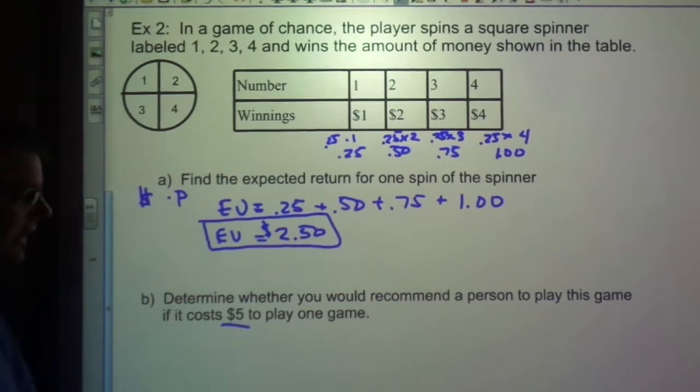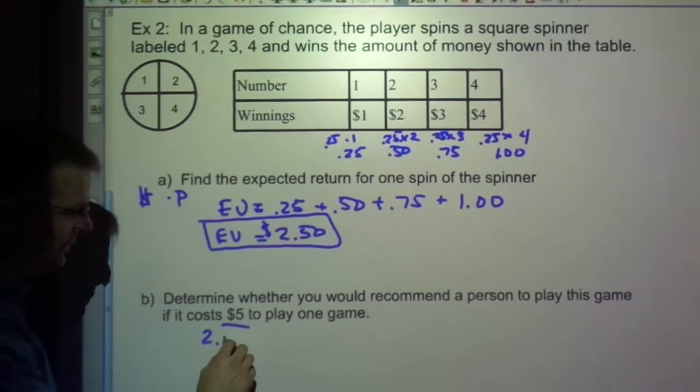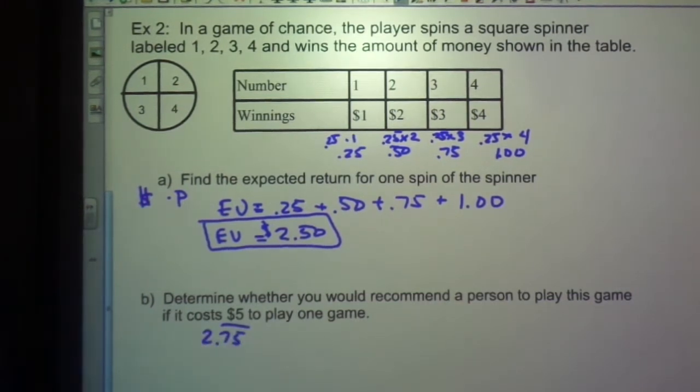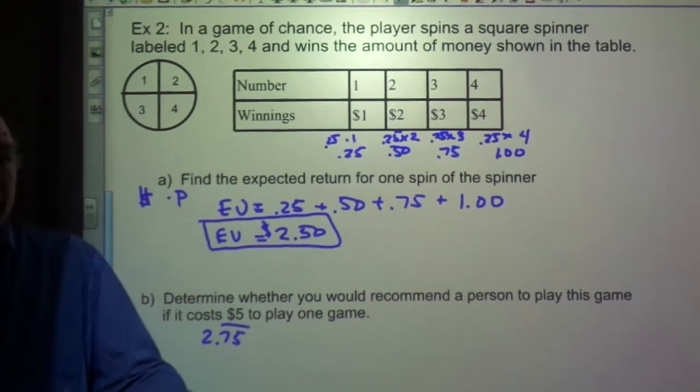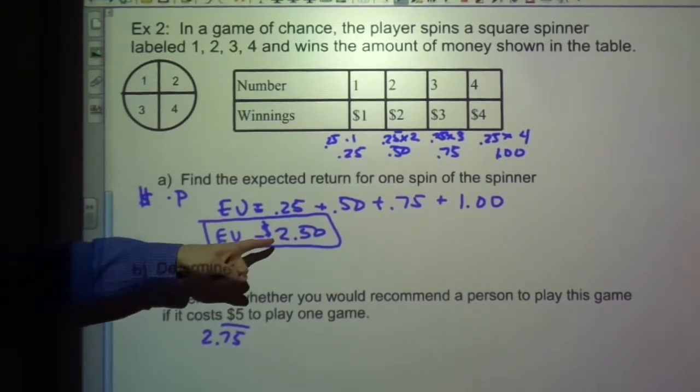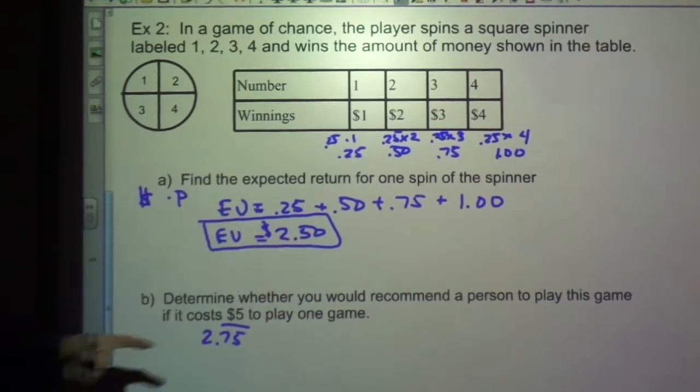What casinos will do is they'll say, step on up and we'll pay $2.75 to play this game. Right? And I look at it and I say, oh wait, I could win $3 or I could win $4. Let's play. But if people play that enough, they're only going to win $2.50 every time, and the house is going to make money. That's how casinos make their money.